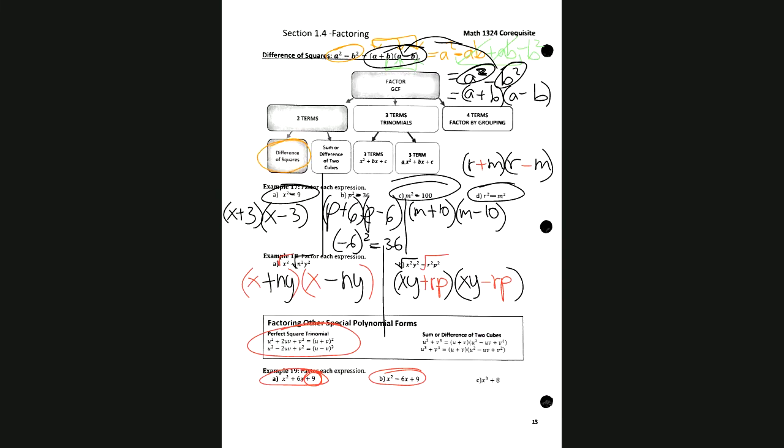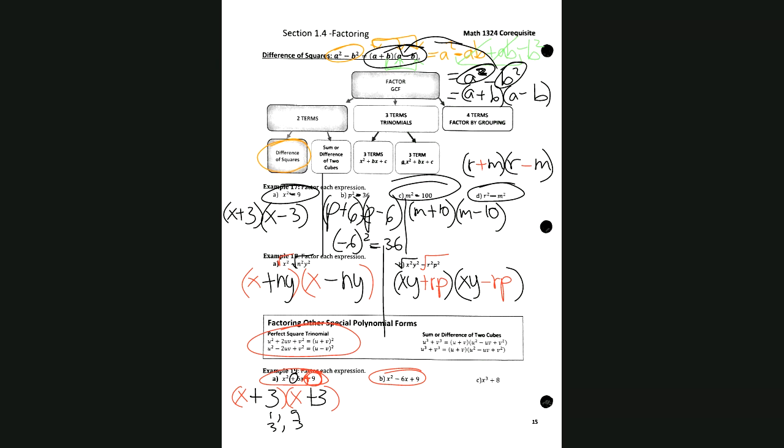So if I was to factor like we've been factoring everything, this will look like this. X, X. This sign is positive, so that tells me that both of my signs inside the parentheses will be the same, either both negative or both positive. But since this one is positive, we go ahead and make both positive. Now, factors of 9, it could be 1 and 9 or 3 and 3. So which combination gives me positive 6, positive 3, and positive 3?